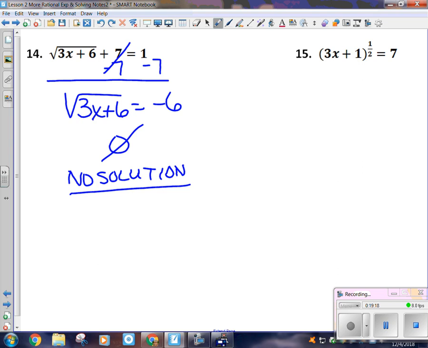Did we try yesterday where you work it out and you may get an answer? But how would you catch it then? If you plug it back in and you check it, the answer does not work. Okay. Well, they need to catch it here. Otherwise, with no solution, you're going to miss it. What about 15? Whoa, we've never done one like 15. Or have we?